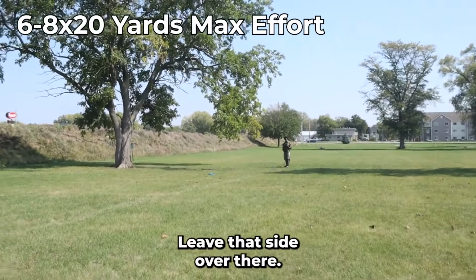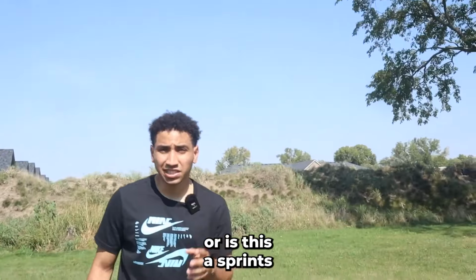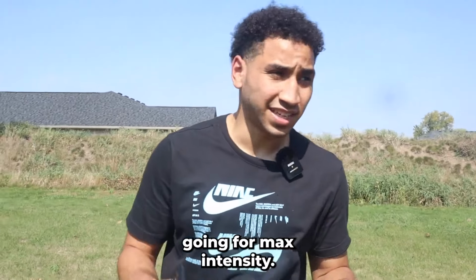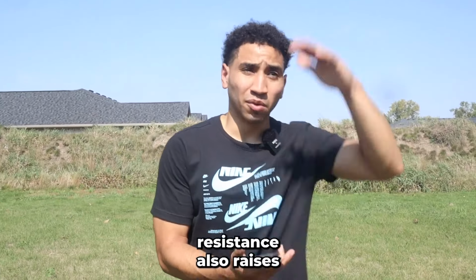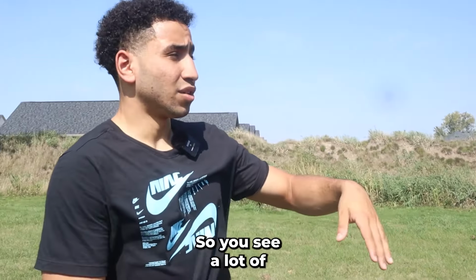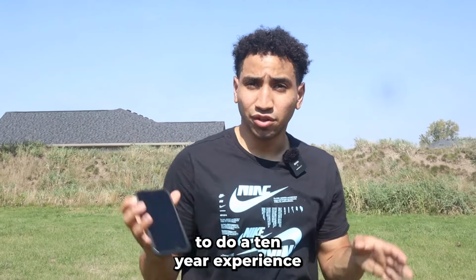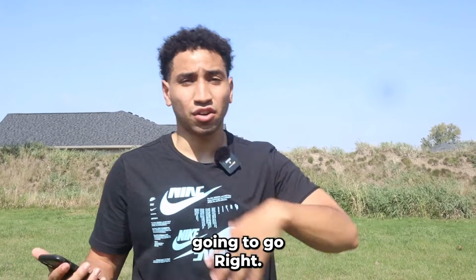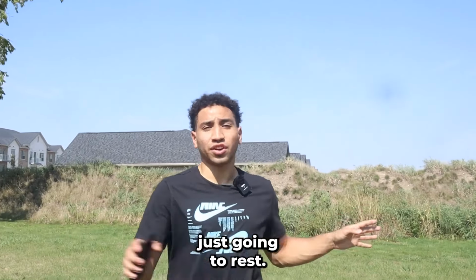Leave that sled over there. No, no, this is 10%, we're good. When we're doing resisted sprints, we're always going for max intensity. So we're going to record it, we're going to time it, and the resistance also raises the intensity enough. Then what we're going to do is high rest. What you see a lot in football, and probably from his football coaches in high school, is that you do a 10-yard sprint, a 20-yard sprint, and then you just go again, right? Oh, just work harder, just work harder. We're not doing any of that. We're literally just going to rest.